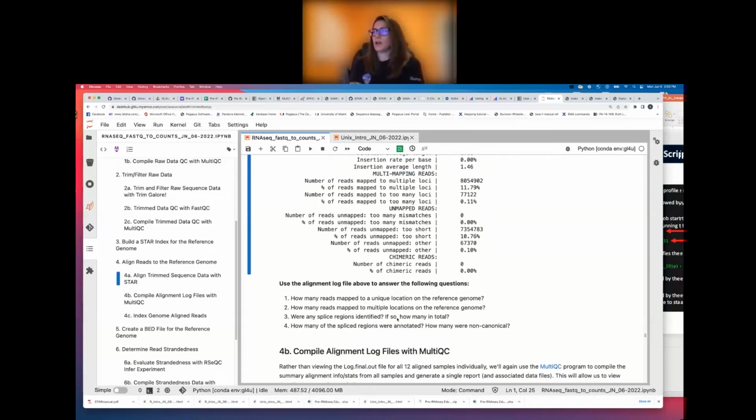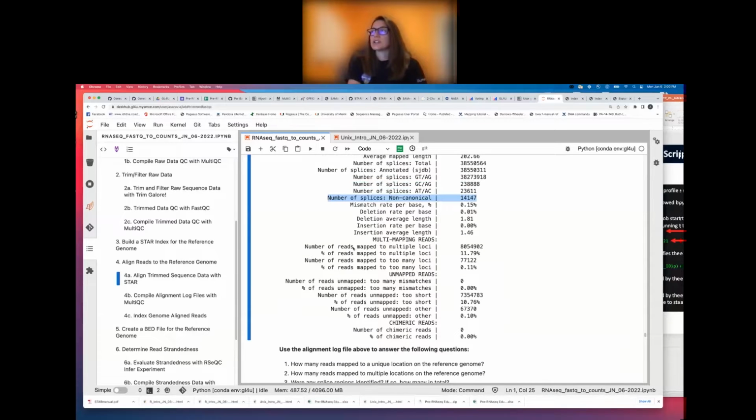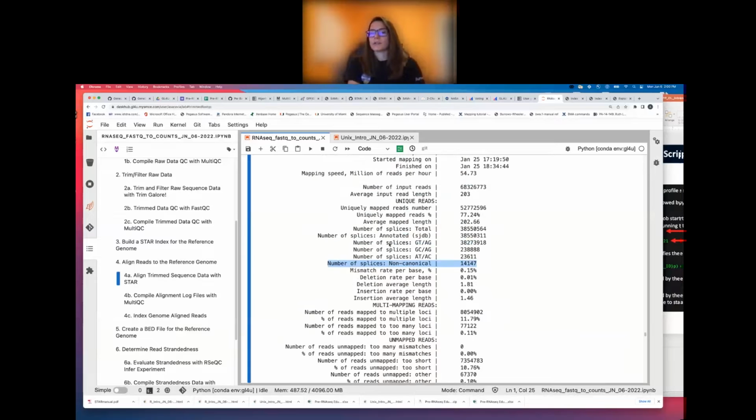Okay, great. Similar to when we were going over the FastQCs of our raw and our trimmed FASTQ files, it would also be pretty cumbersome to look at the alignment log files for all 12 of our samples. So we just looked at one of our samples, our flight warp 1 sample.